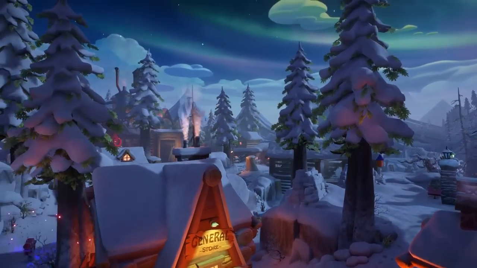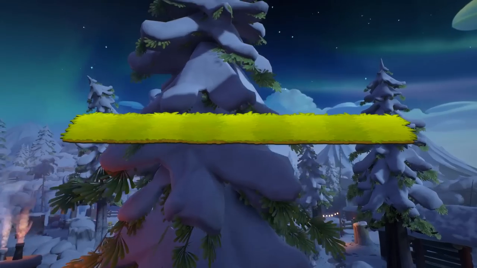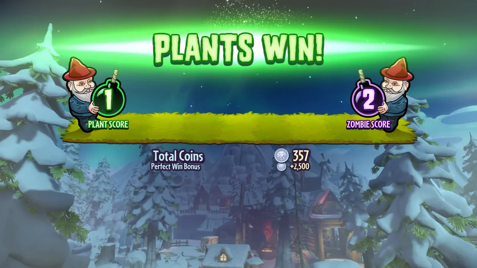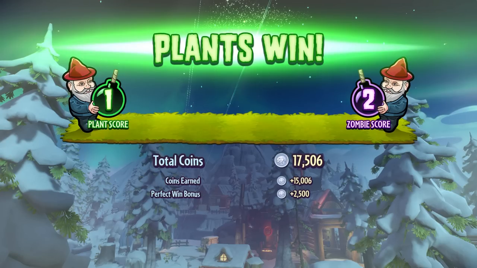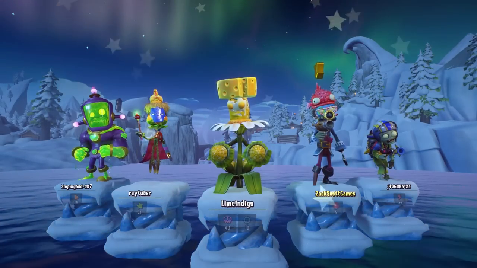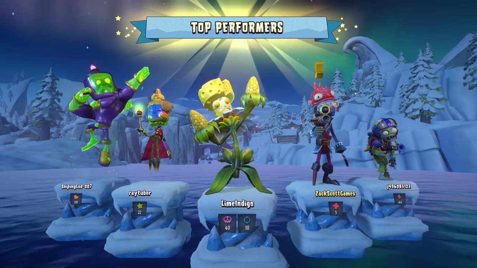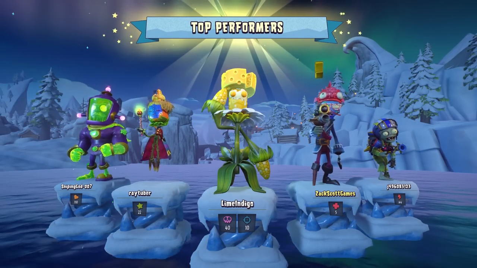We got 6 rainbow stars. It sounds like a victory, I don't know if it is. Did we win? I mean, we did win. No, plants win. We gotta get all of them for, yeah, plants win. Even though it's 2-1, plants win. I got revives, that's not bad. We could have done better, I don't know. We almost got it. It was so close.